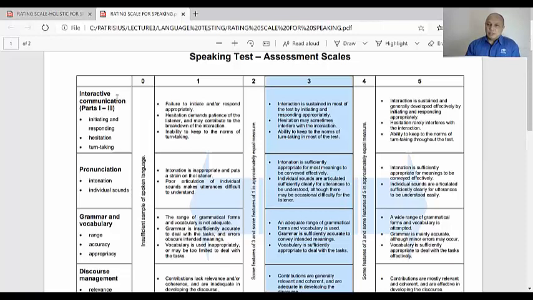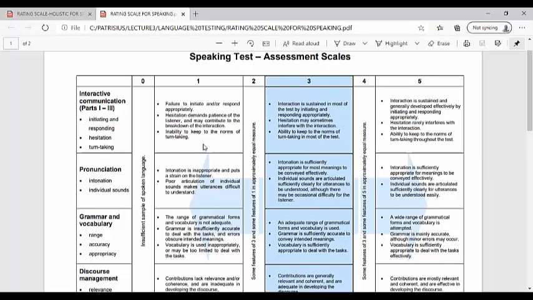And so for each of the aspects, you have a range of score here from 0 to 5. 5 is the best, 0 is the worst. 0 actually represents no performance at all, or insufficient sample of spoken language.